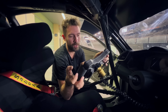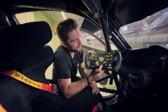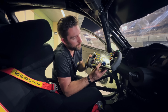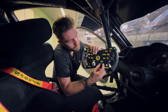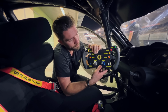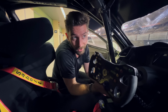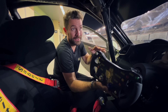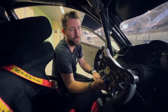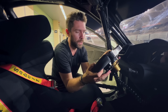The whole thing is carbon fiber, and here are the many variables of traction control and ABS settings and things like that. So we have small cool buttons like pit control, and then we have variable different traction control modes here depending on the grip levels out there. Interestingly, you would think, despite the fact that we are out here effectively in the desert, we would have loads of grip out there. By and large we do, but as the sun goes down and everything settles off, there is a little bit of moisture which builds up on the circuit out here. So sometimes you have to play with your traction control to make sure everything's cool.